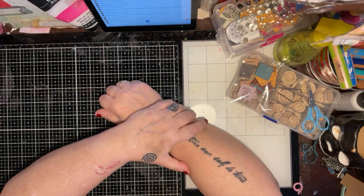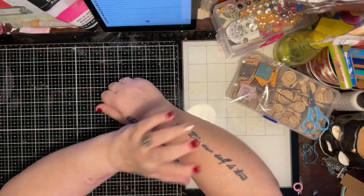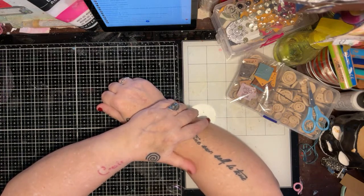We're going to have Make a Card Monday. It's just a video where I make cards and I put music to it. Tuesday is my vlog day. I just tell you what I'm doing and show you what I've been up to. Wednesday is art journaling live. Thursday, I visit my daughter. Friday, we have a crochet along here. We do crochet, the bunch of us, and then we share what we've made in my YouTube, in my Facebook group.